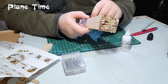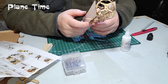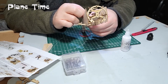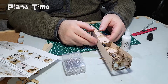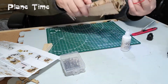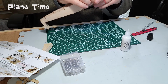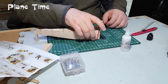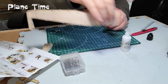I think effectively what that means is I need to glue it down, and then really stop talking for a bit, because I run the risk that I'm going to break something. I'm talking too much and touching things that I shouldn't be touching. So that's what I'm going to do right now. I'll set that down and pop an elastic band around it just to hold it. It's not a very tight hold, I don't want it tight. I do want something there just to hold it in place. So I think that band will be just about perfect.